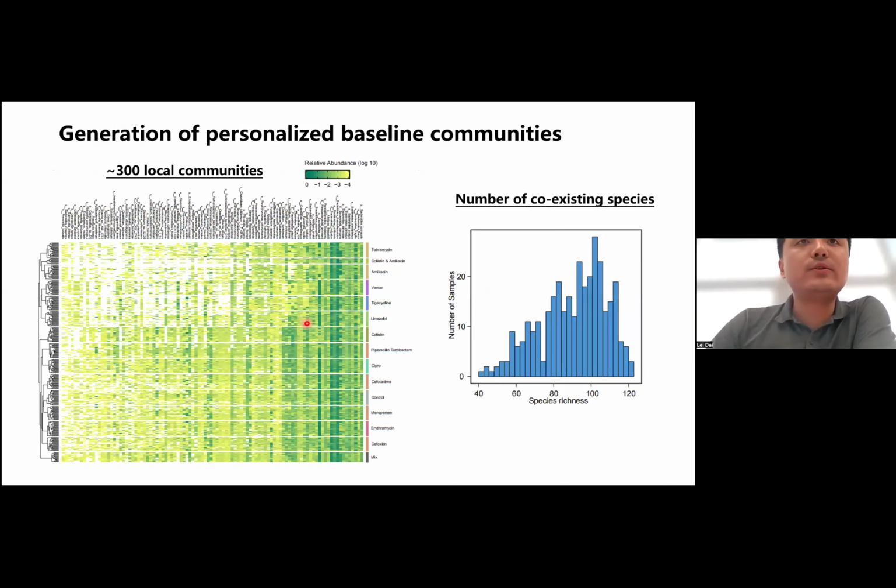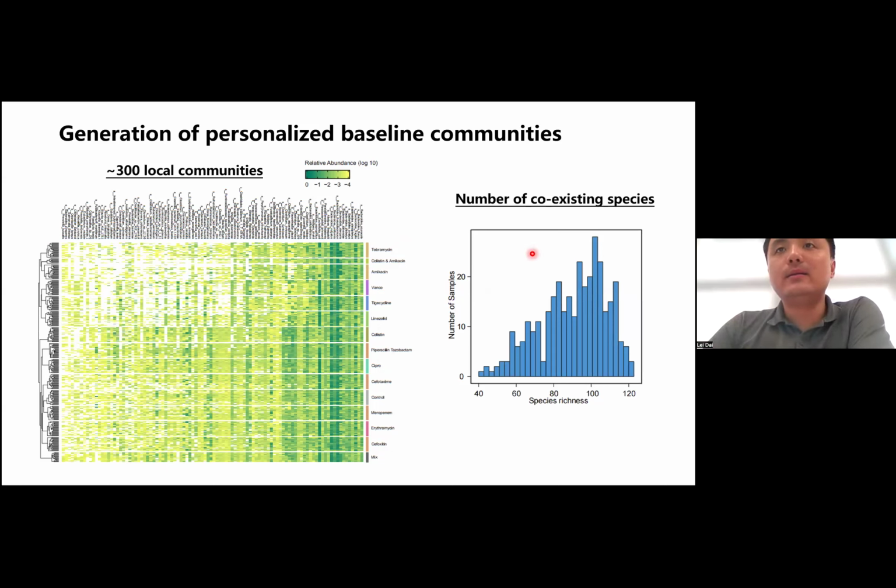And this is just to show you some intuition about how these different communities look like, right? Each column is a different species, and each row is a different sample. They could be from different human subjects, could be treated with different antibiotics. And as you can see, some antibiotics treatment would remove or reduce the load of some taxa.